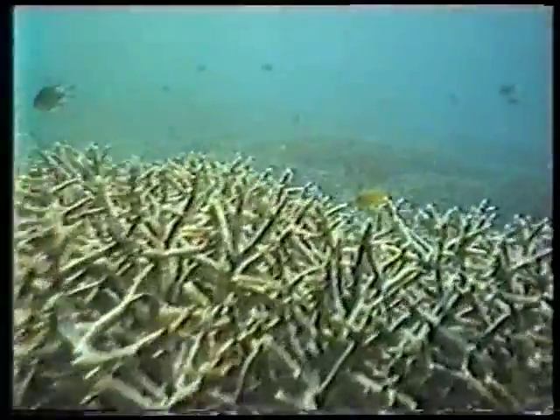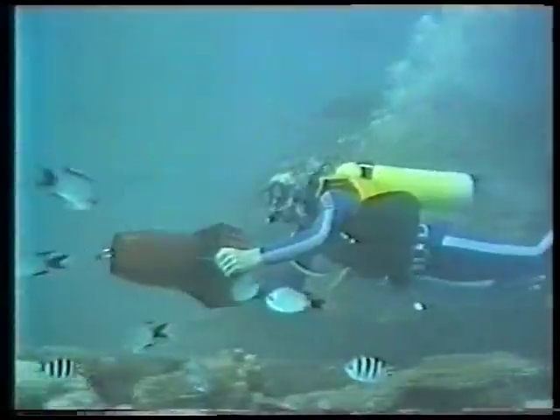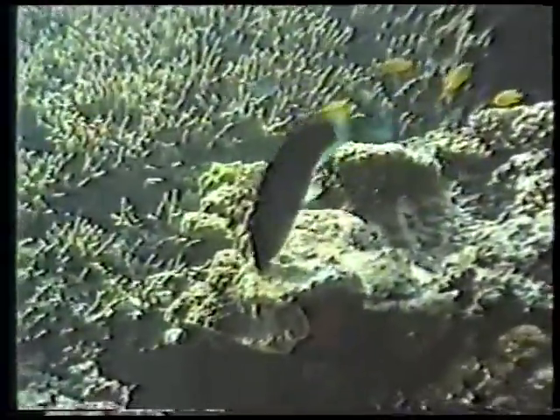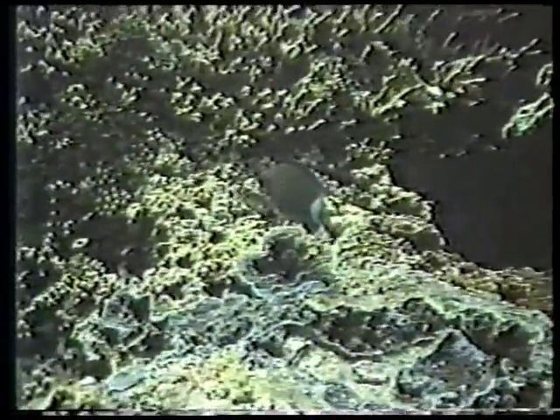The skeletons that remain become the base for new colonies. Some of the sand is made by fish. They include the parrotfish, named because their front teeth are fused together like the beak of a bird. They constantly peck at the coral, eating an algae that grows with the polyp. After the parrotfish has finished grazing like a marine goat, the pieces of coral taken in with every mouthful are crushed and expelled as more sand for the ever-growing base of the coral cay.